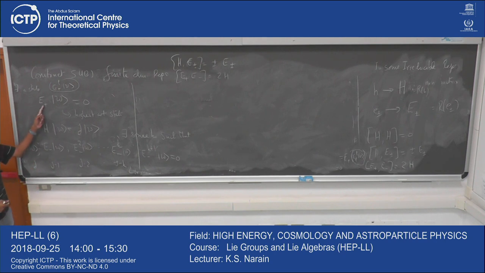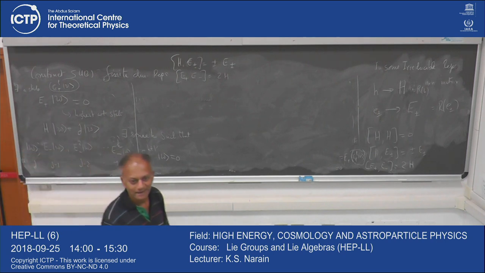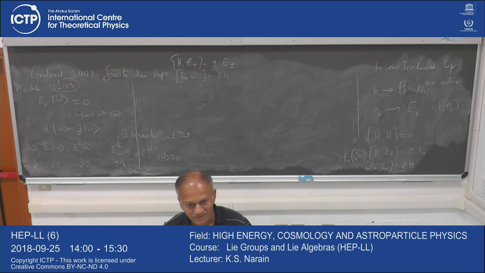But we don't know about E plus. We don't know whether E plus acting on these states gives back some combination of these states. If you could prove that E plus acting on the space generated by these vectors gives a vector in the same space, then you would say this is an irreducible representation. But isn't that obvious, because E plus and E minus just raise and lower, so if I lower something and raise again, it goes back to the same? That's the point.